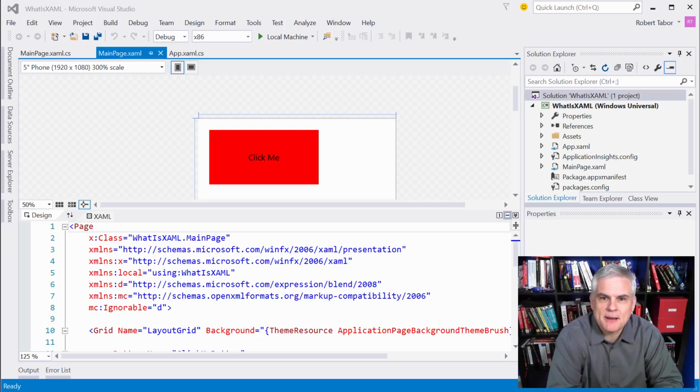So my aim is that by the end of this first set of lessons, you're going to have enough knowledge that you can look at the XAML that we write together in the remainder of this series, and you're going to be able to take a pretty good guess at what it's trying to do before I even explain what it does. All right, so first of all, let's talk about what XAML is.